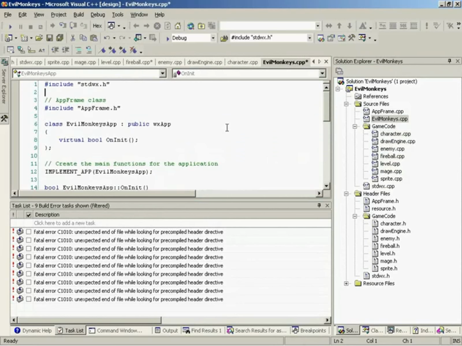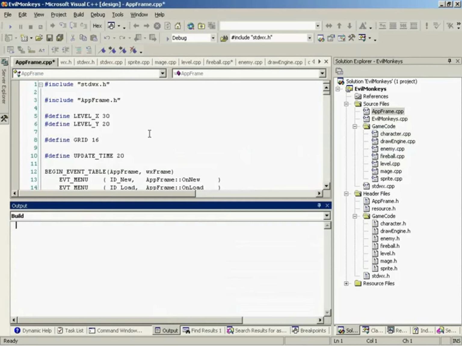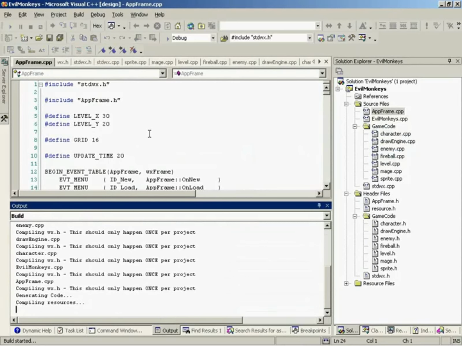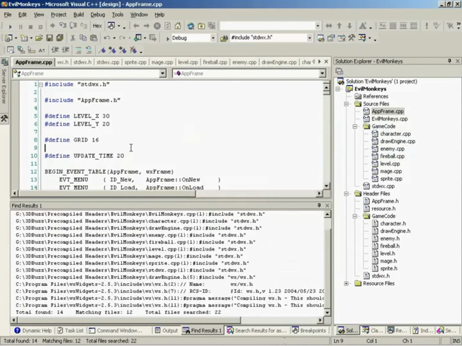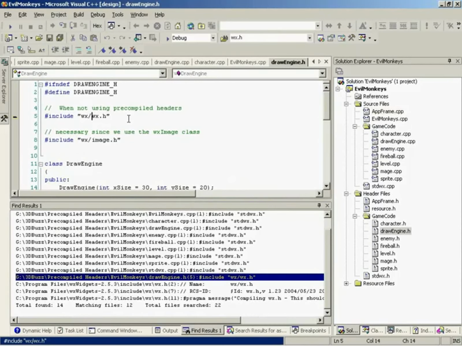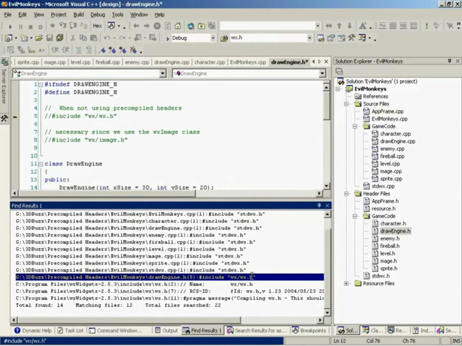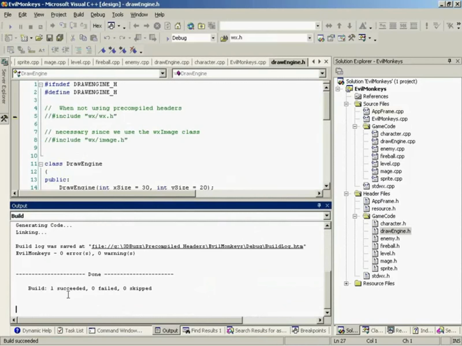And let's include it here as well. And finally, here, instead of including wx.h, we're going to include stdwx.h. So let's save that out. As you can see, it still happened every single time. And what we're going to do to make sure this doesn't happen is let's search for wx.h. And you'll notice that, under draw engine, we're still including these two files. And that's kind of screwing everything up. So let's comment these two out. And let's make sure that nowhere else is it actually being called. So now you can see that it's not looking for those whatsoever.